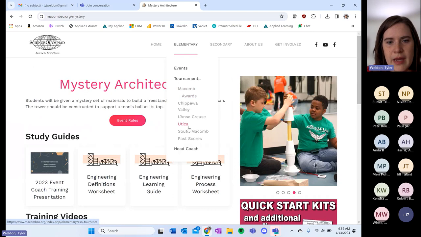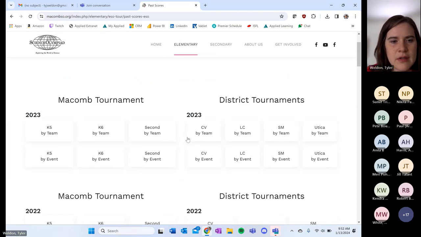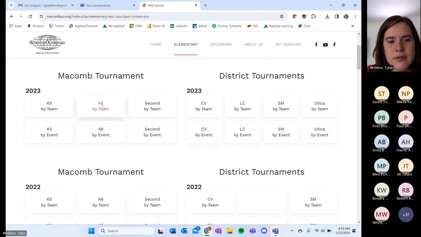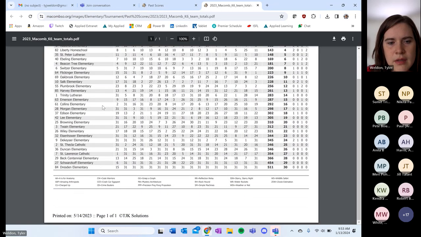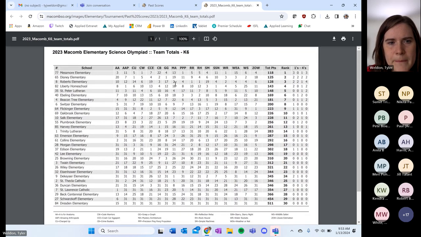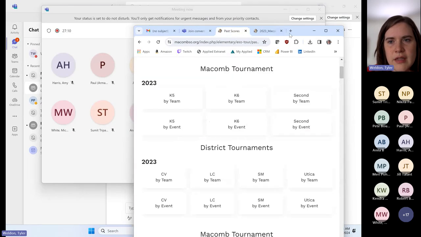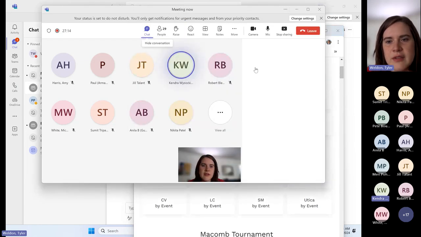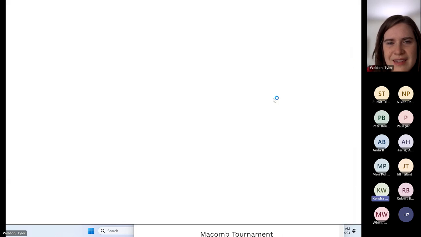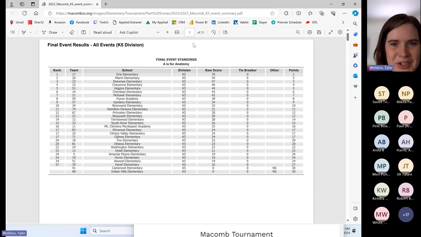Maybe some of the past scores might be where that answer is. Yeah, it looks like they've got the points in here. I'll double check and see if there's a way to share the height of the tower specifically, unless we've already found that in the chat. Yeah, I posted a link in the chat. It was the K5 something or other at that page. Sure. Okay, Ross page 6. Perfect. Cool. Thank you so much. Thanks for finding that.